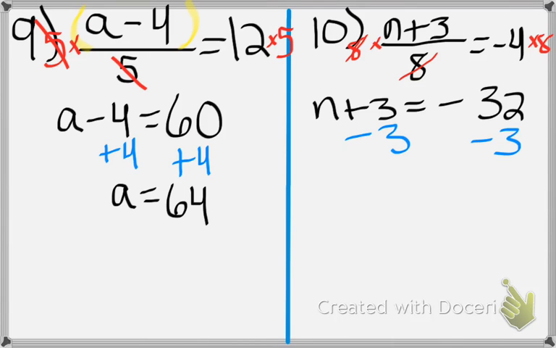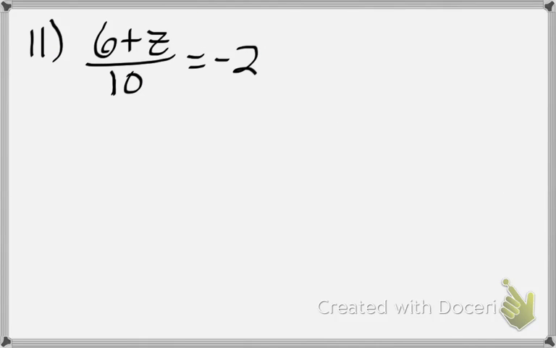Remember, when you subtract, you go left. If you're already in the negatives, you go deeper into the negatives. So we get negative 35. That's our final answer. N equals negative 35. Now try number 11 and hit pause if you haven't done so already. Z ends up equaling negative 26. Now watch it if you need the steps for it.